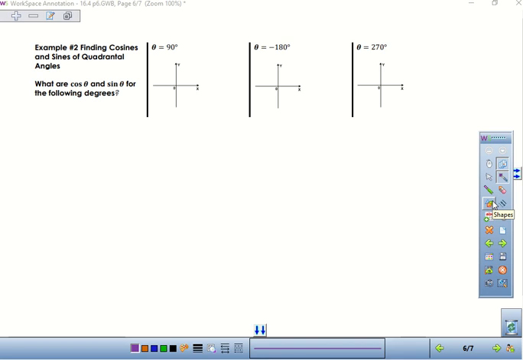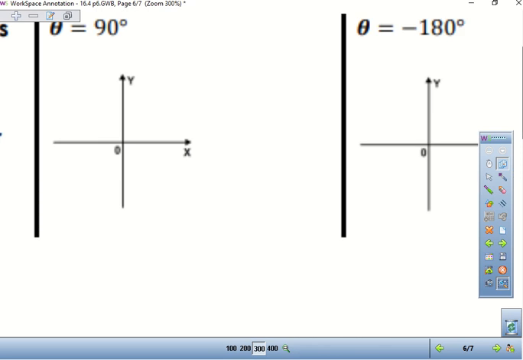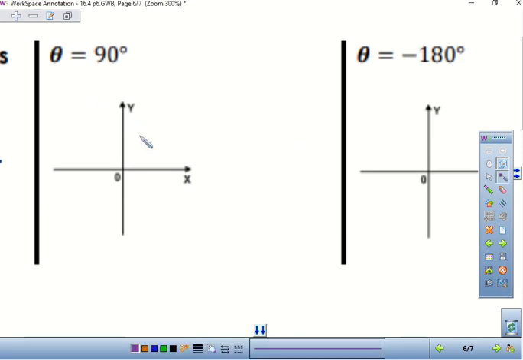Sorry. So we're going to find the cosines and sines of the quadrantal angles. When you're working with a quadrantal angle, you're going to draw it in. So we have our initial side, and we open up 90 degrees. If we're opening up 90 degrees, what is the coordinate of the unit circle up here? 0, 1, right? Because it's radius of 1.